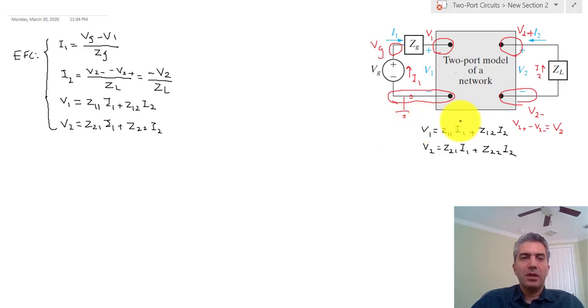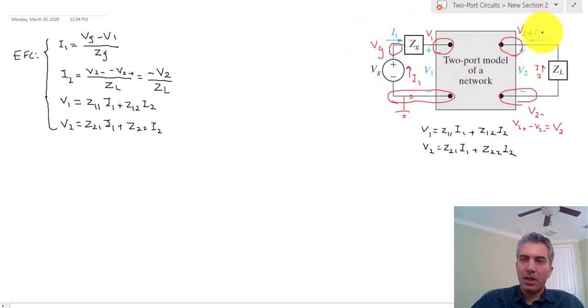Now, here I'm going to show you how to develop a Thevenin model for part of the circuit using that, just as another example of how you could use the equations to develop the outcome that you're looking for. In this case, let's imagine the question is that we are looking back into port 2 and we are trying to develop a Thevenin model for everything looking back.